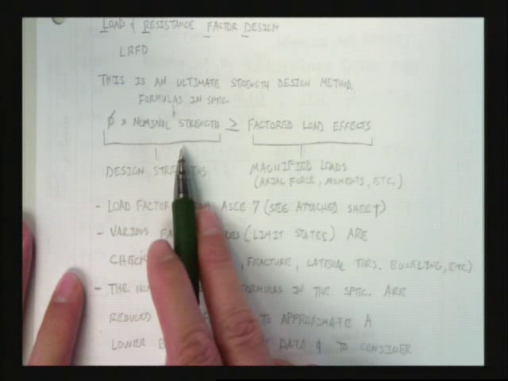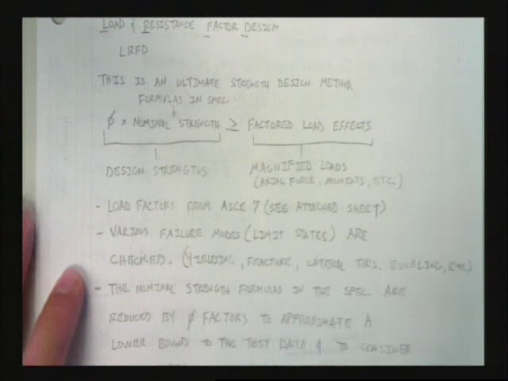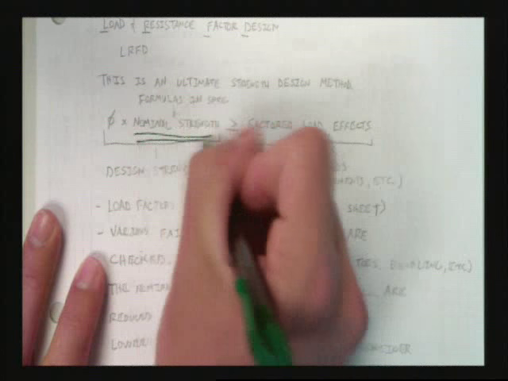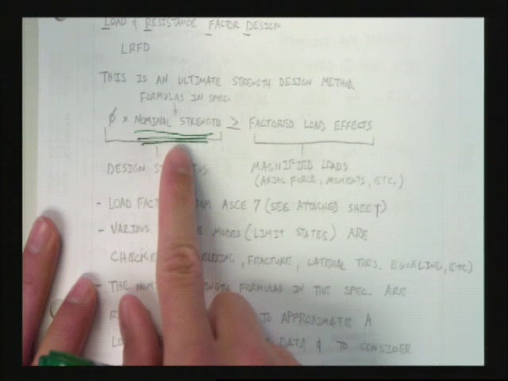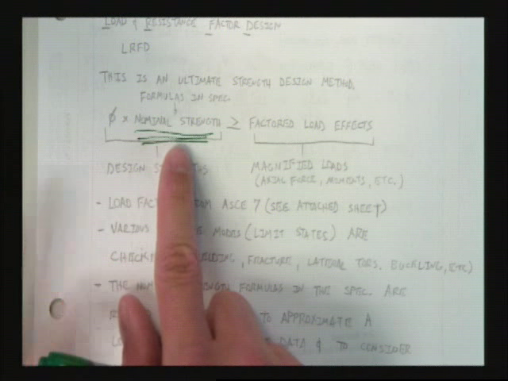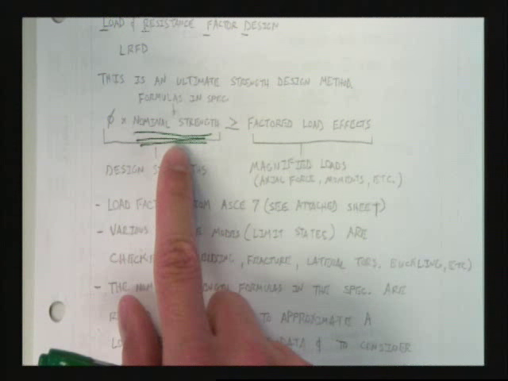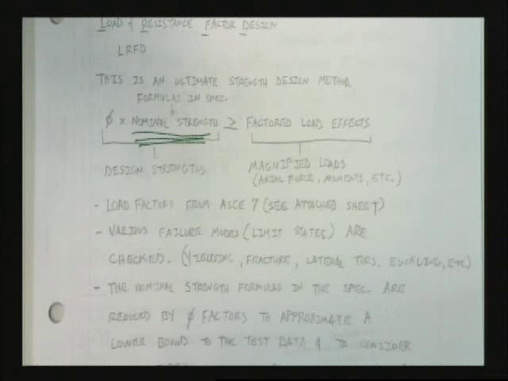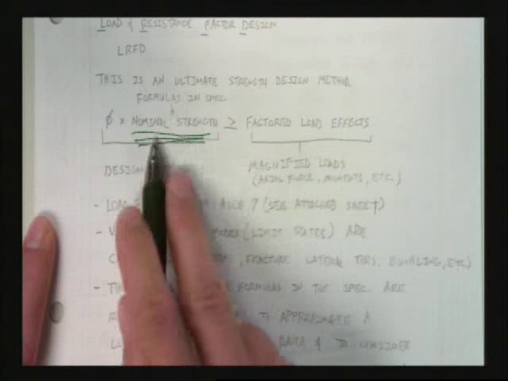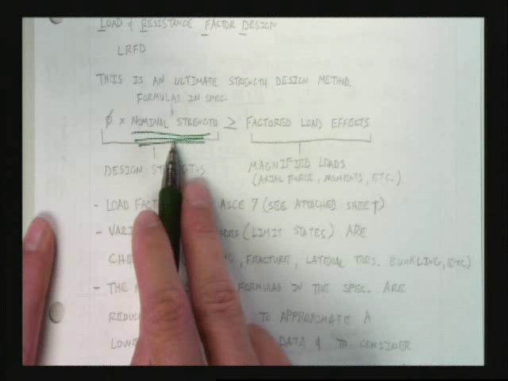Now, every single check you're ever going to do in this class and with LRFD is broken down like this. We're going to have something that we call the nominal strength. This is what we would say if someone put a gun to our head and said, how strong is this going to be? This is the best bet we could calculate. If you're trying to predict when something will break, you don't use safety factors. It doesn't make any sense to use safety factors if you're trying to predict. But if you're trying to provide a safe structure, yes, safety factors are good things. We have this thing called the nominal strength, and these are the formulas we get out of the AISC code. And then on top of that, we multiply every one of those by a phi factor.